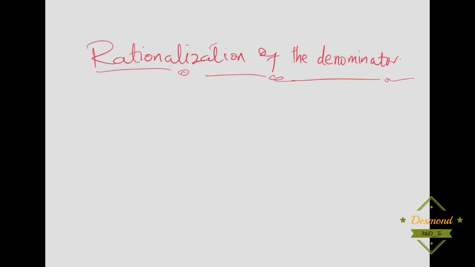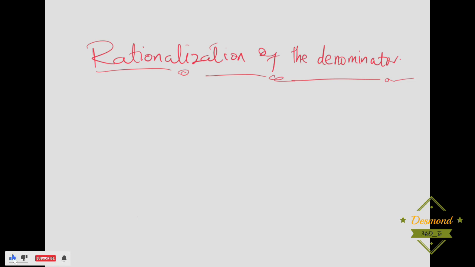In this video, we're going to talk about rationalization of surds. When we're simplifying fractions containing surds at the denominator, it is usually more convenient to make the denominator rational so that you can avoid the division of decimals. The process of making the denominator rational is what we call rationalization.